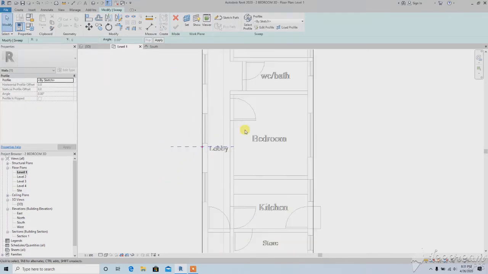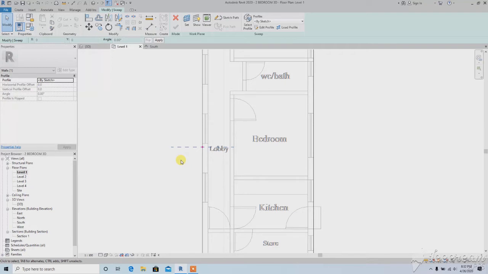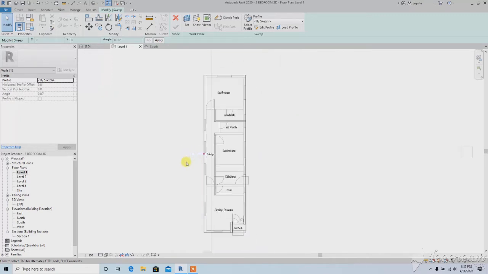As you can see, we have the reference plane here. And how do we know where to draw on the reference plane? We have the line on the horizontal. It means you can only draw on either the north or the south, meaning you can either draw at the front here, which is the south, or at the back, which is the north. You can't draw on the right or on the left. So what do we do now? We have to go to an elevation which allows us to draw the profile. Either we go to the south or the north.